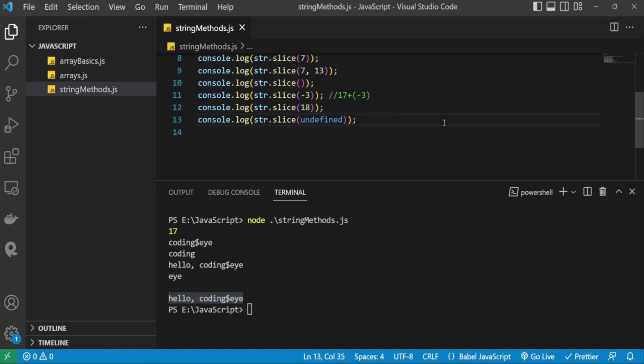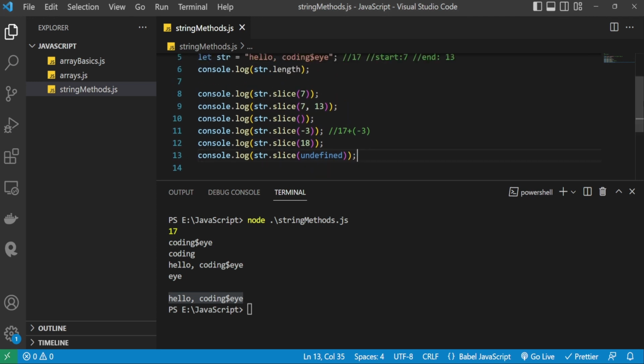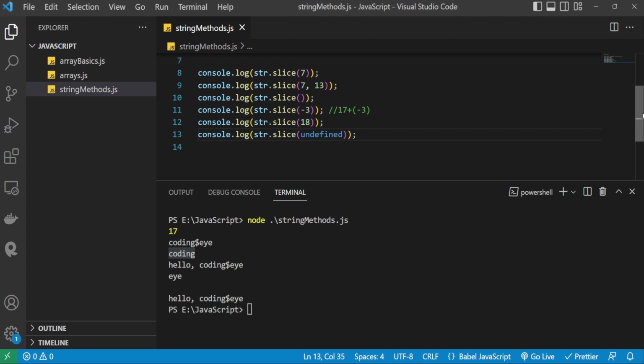We have already seen the first scenario by passing an end value 13 here. 13 is not included in the result value, that we have seen. Also, if the end point is undefined or it is not able to be calculated, then the slice method will extract a string until the end. That case we will see here. I am just copying this and pasting here.